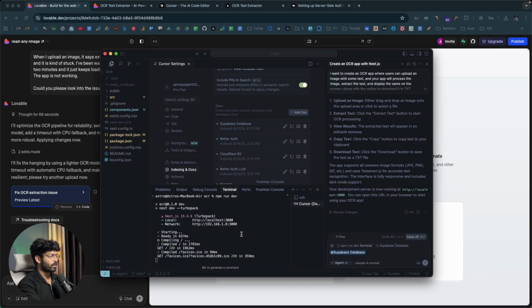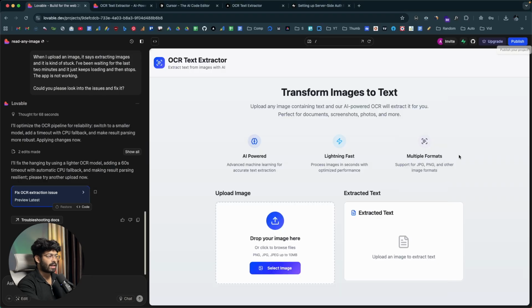But don't worry, if you're about to build an app in Cursor, you can actually push all this content to a GitHub repo and then import the GitHub repo into Vercel and host it as well. So it will take you around, let's say, maximum 15 to 30 minutes to get used to the whole thing. And yeah, it is kind of a bit difficult when compared with Lovable, but it gets the job done. And again, you can host your application wherever you want to.